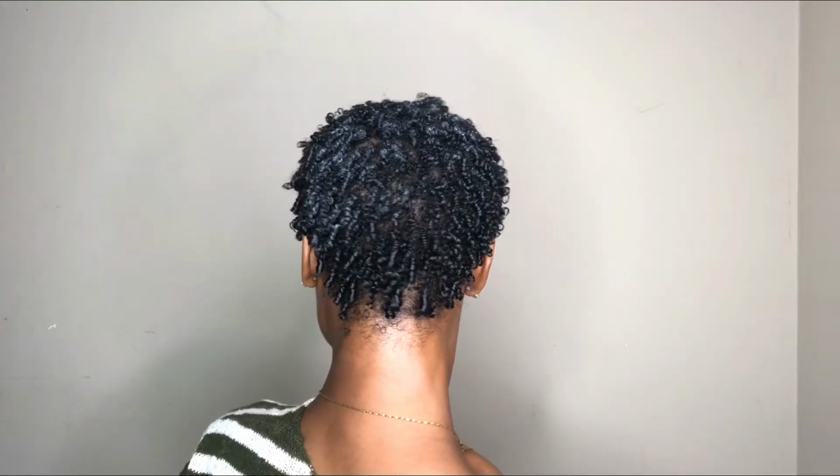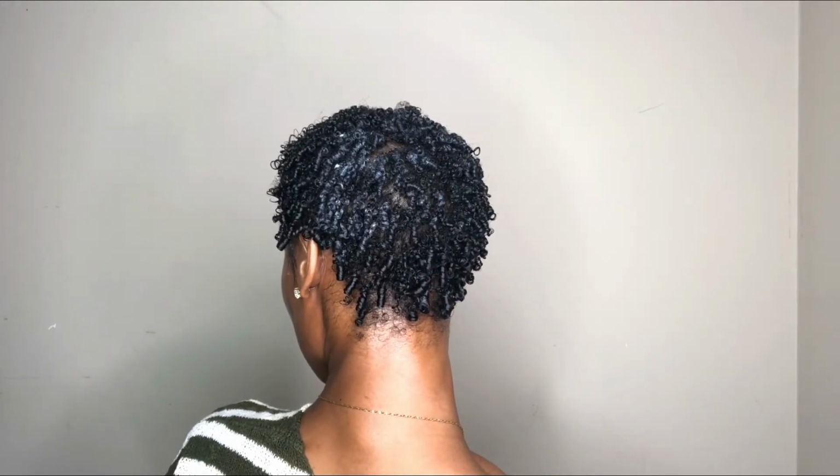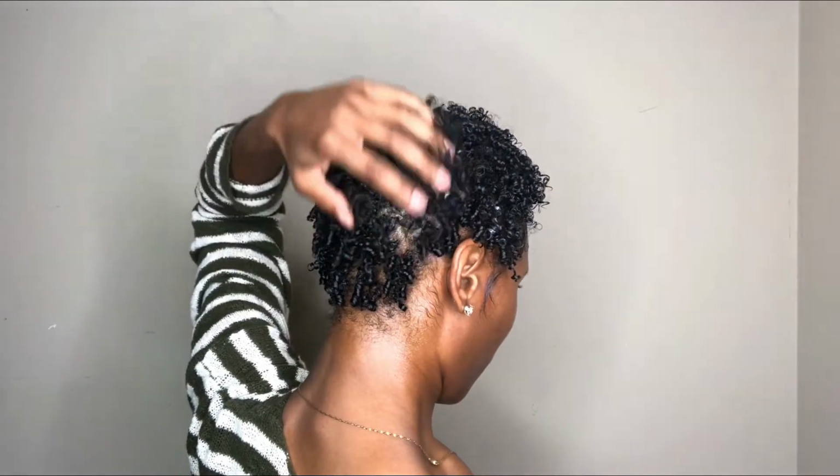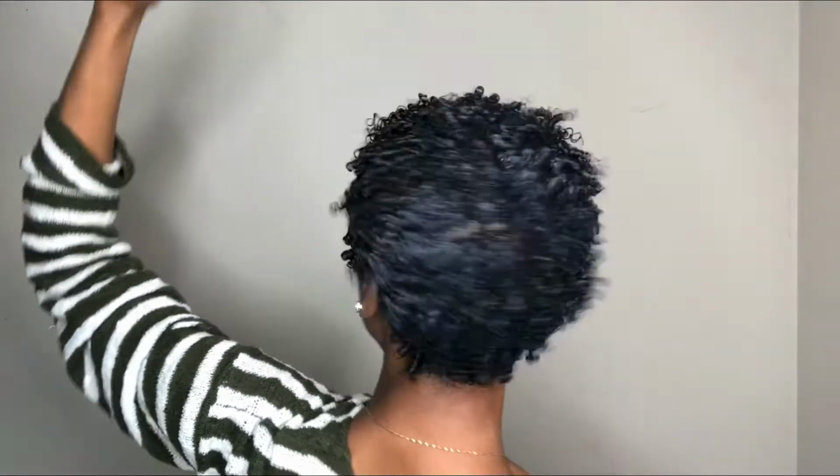And this is the final result, you guys. Look at how defined my curls are. Look at how movable and bouncy they are. Don't mind, some of the hair is still drying. My hair is about 75% dry, so the curls are locked in, but it's still certain parts at the root that are still pretty damp.